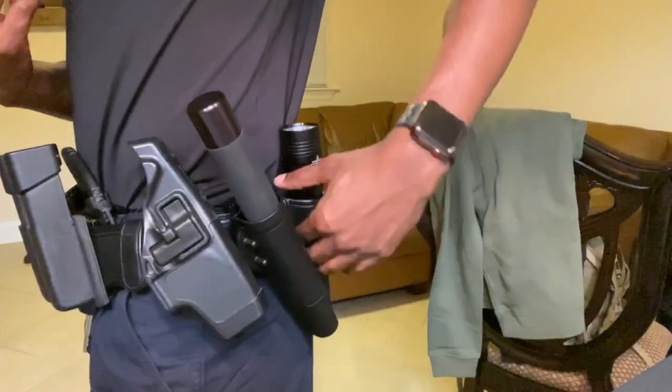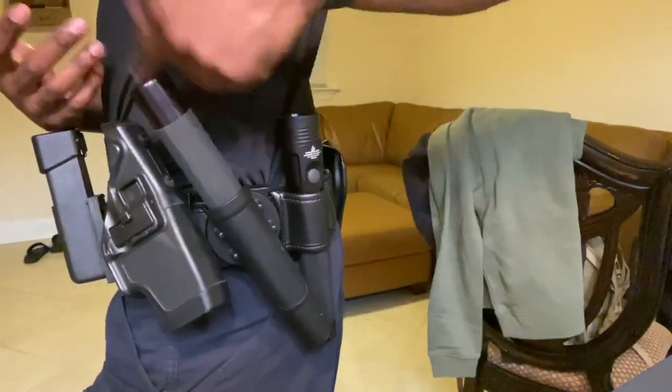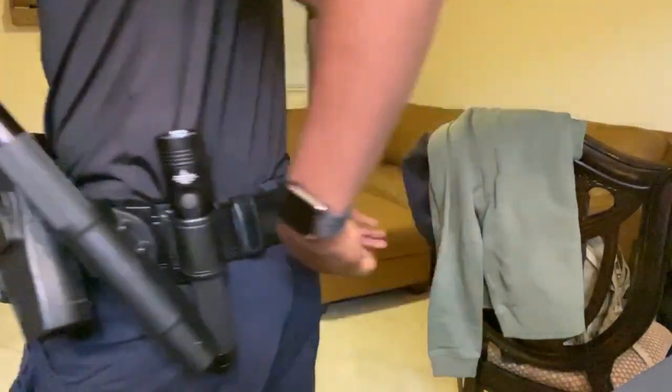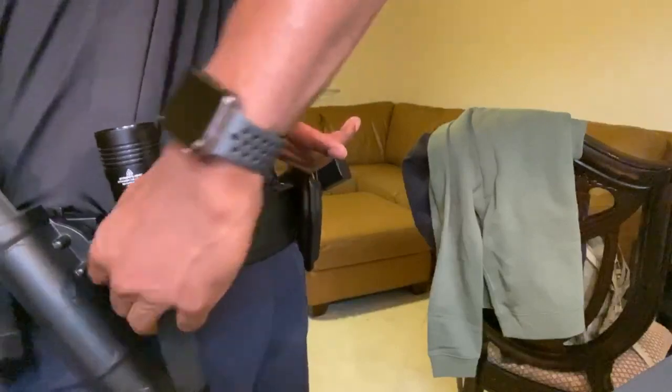Normally, if I was going to work, this would slide a little bit more behind me and I would have my radio sitting right there. Behind me, my back is completely clear. I have another belt keeper that stays there that keeps this in place or from moving around too far.